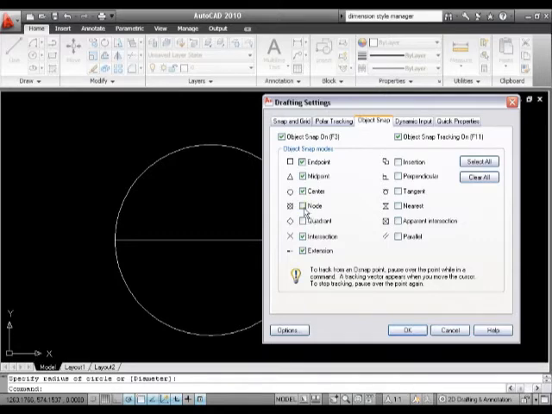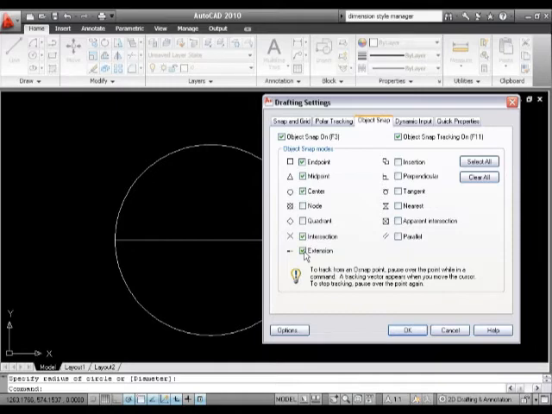We do have some things called nodes as well, and nodes are just like dummy objects that you find inside of AutoCAD. They can be placed, and you can then use those for markers. So if you want to do something like a multi-line, then you can use these nodes as markers for your multi-line. Quadrant is quite useful, mainly used with circles. You can pick the four compass points, as it were, of a circle, which is very useful.